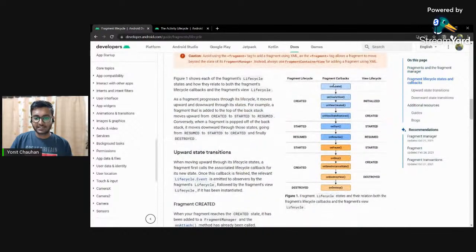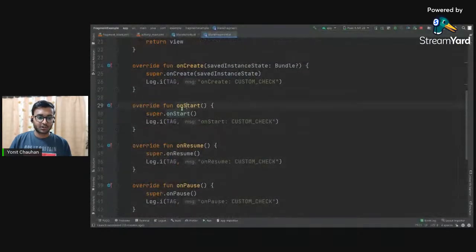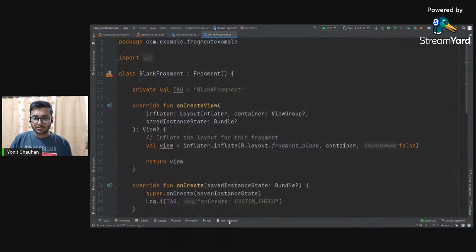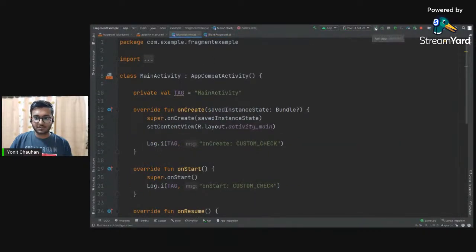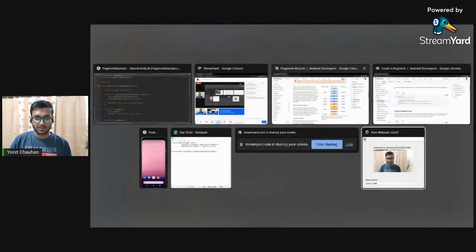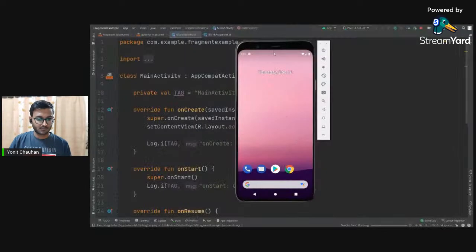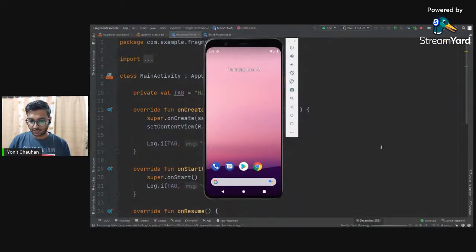You can see that it starts with onCreate, it goes on to onCreateView, onViewCreated. So these are some new methods. Otherwise, onStart, onResume, onPause, onStop, onDestroy are common to both. All these methods are overridden here, and we have added just one line of code to each method, which is the log statement. So if you try to run it now, let's try to run it. Just a second, it will take a bit to do the Gradle build.